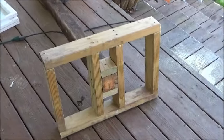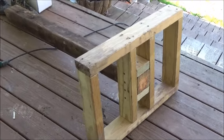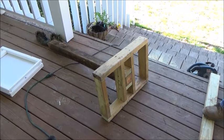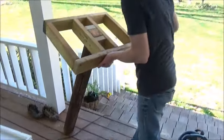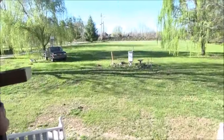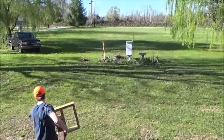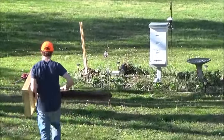So we got a little bee stand constructed, and it's simple, and now we'll just take it to the hole that we dug earlier and just put that in. And then we'll just level it up.